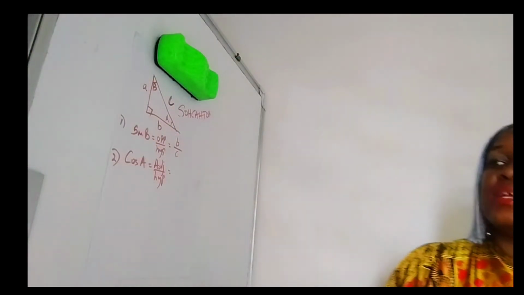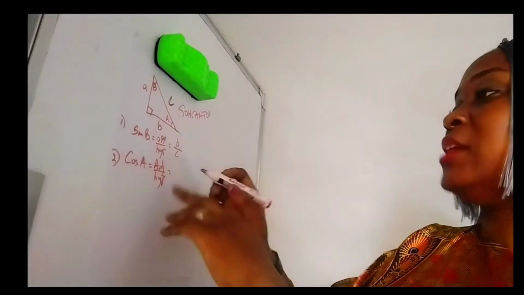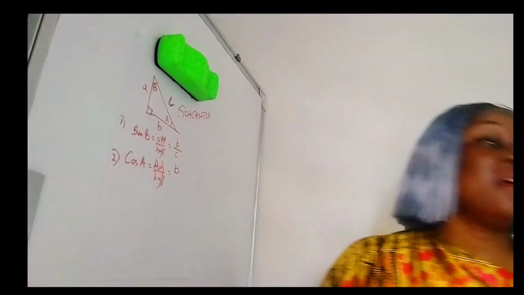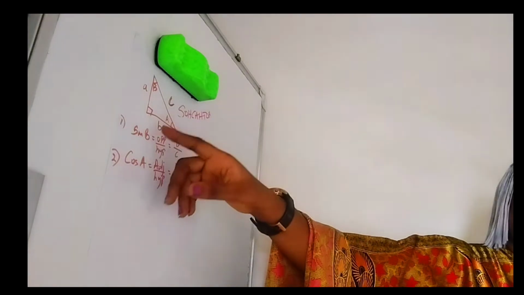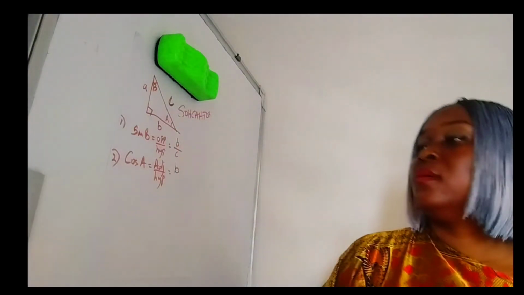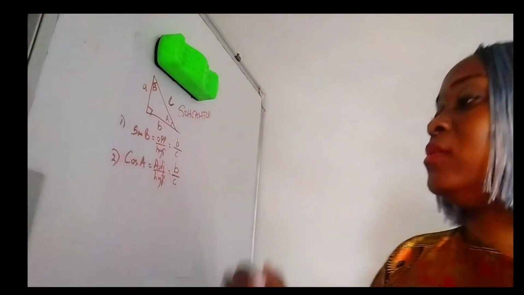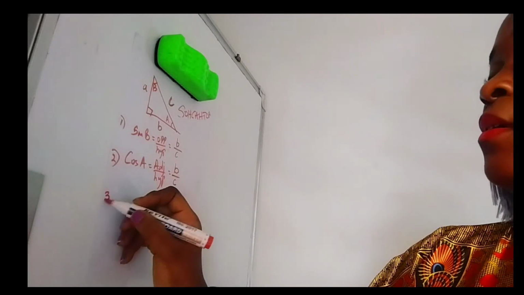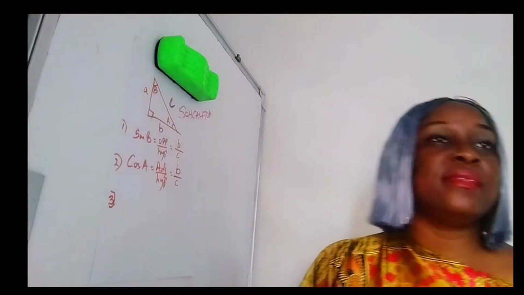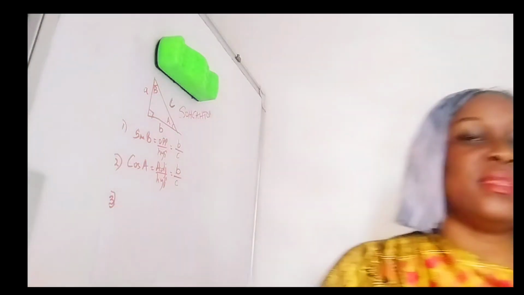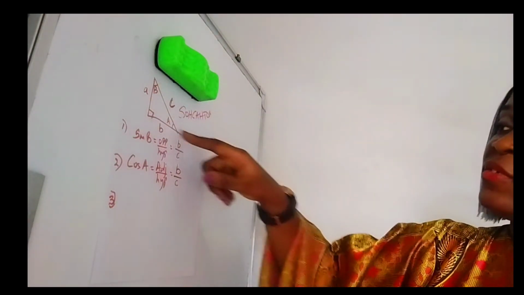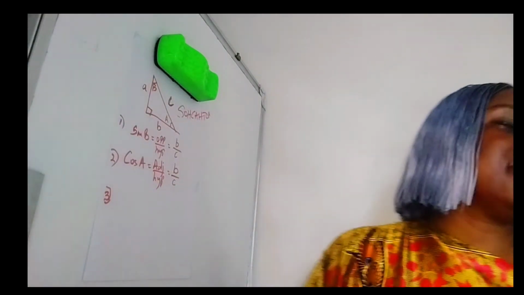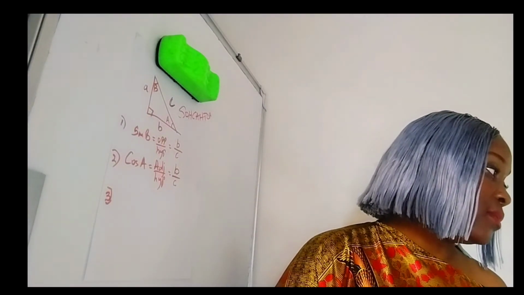So what would be the adjacent? No, the adjacent of angle A is B. The adjacent of angle A is B over the hypotenuse. Okay? Adjacent means a side that is next to that thing. So we have two lines next to that angle, but we know this is the hypotenuse. Therefore, the adjacent will be the other line that is lying next to the angle. Do you get that? Okay.